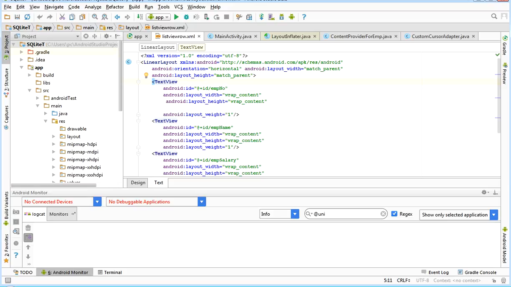So when the app is launched, it creates the instance of this XML file layout, that is a view group class object, and it creates the instances for all 3 text view class objects.